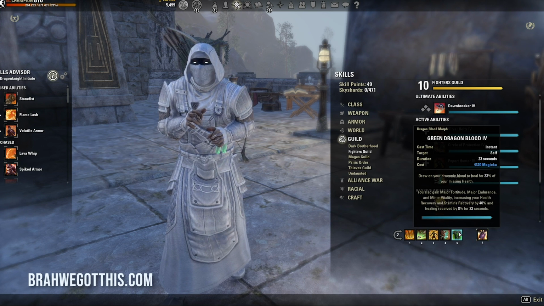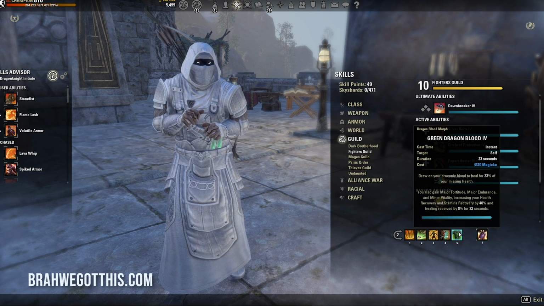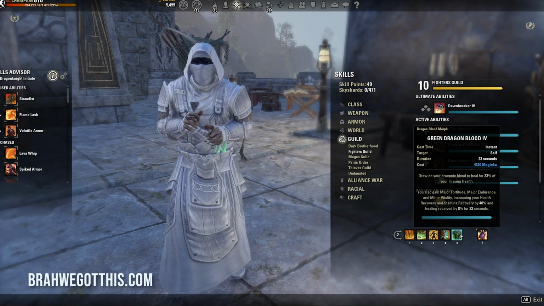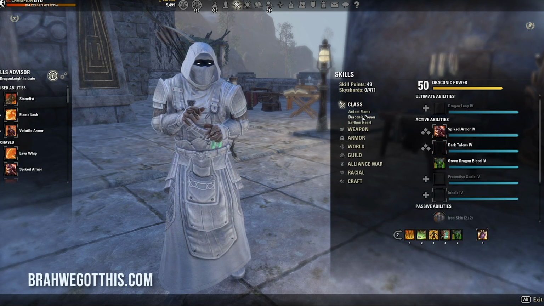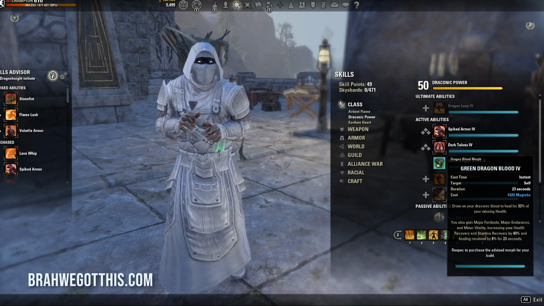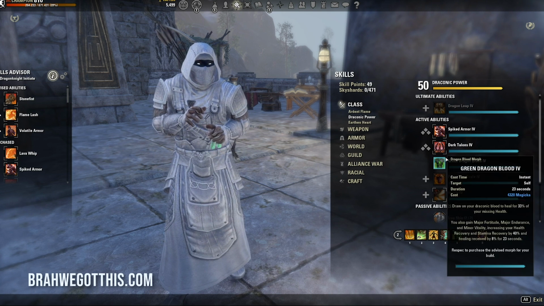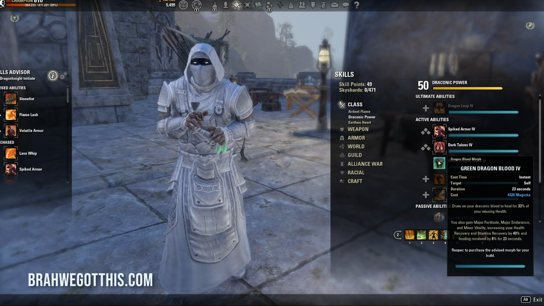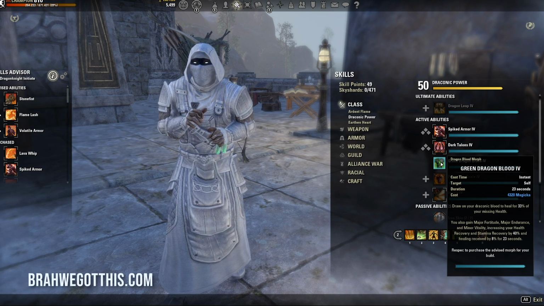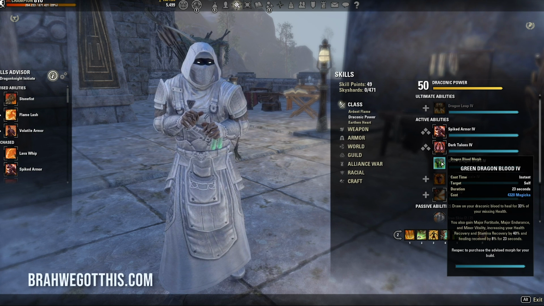The last skill here can be a flex skill. This is more for solo play, but this is Green Dragon Blood. This is a skill that you will unlock in the Draconic Power line. It's the third skill here. You morph it to Green Dragon Blood. You draw your Draconic Blood to heal you for 33% of your missing health. You also gain Major Fortitude, Major Endurance, and Minor Vitality, increasing your health recovery and stamina recovery by 40%, and healing received by 8% for 23 seconds.